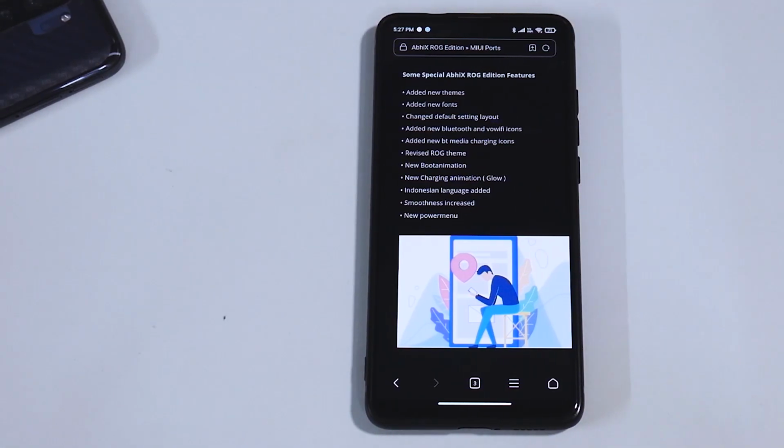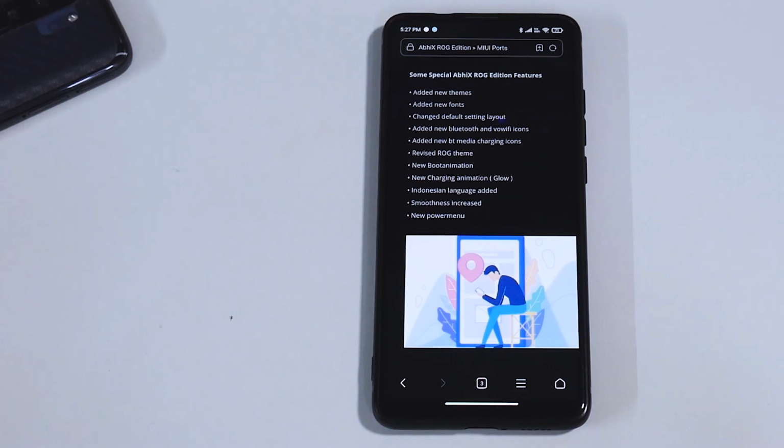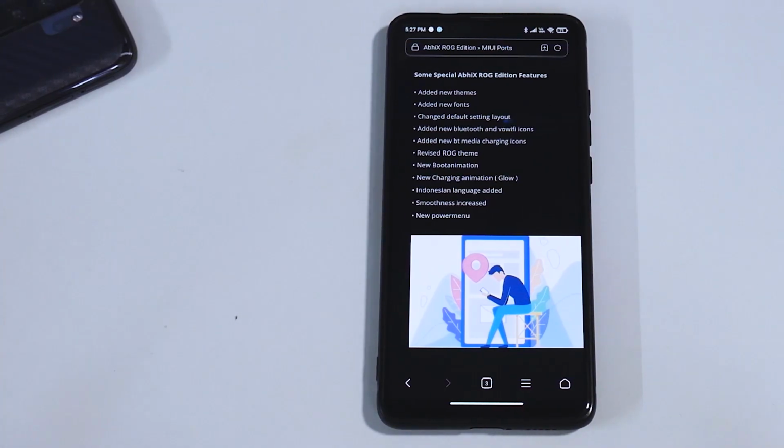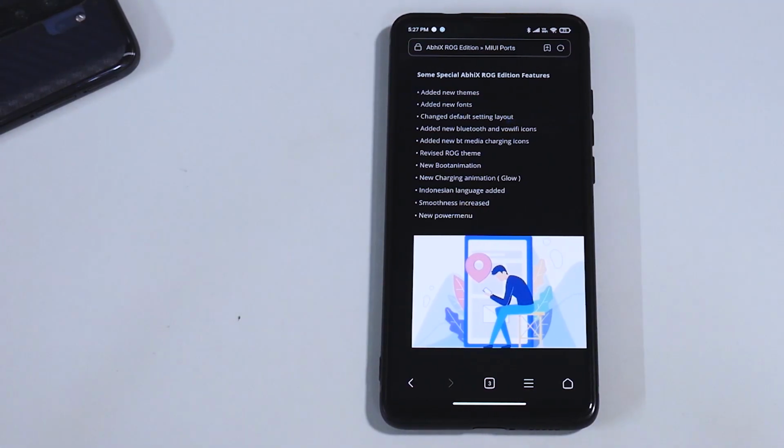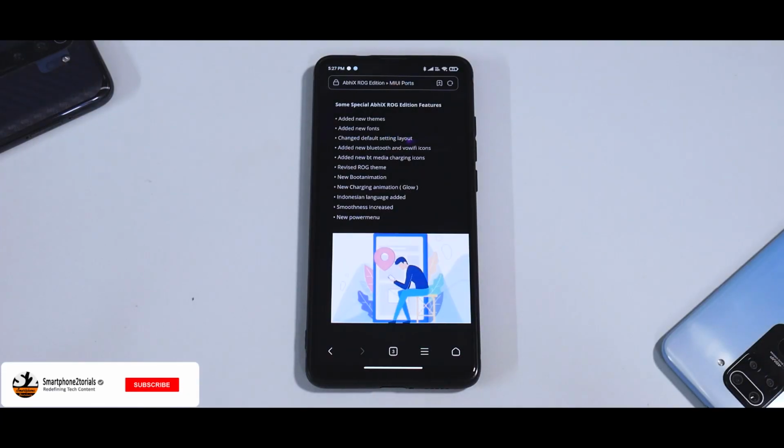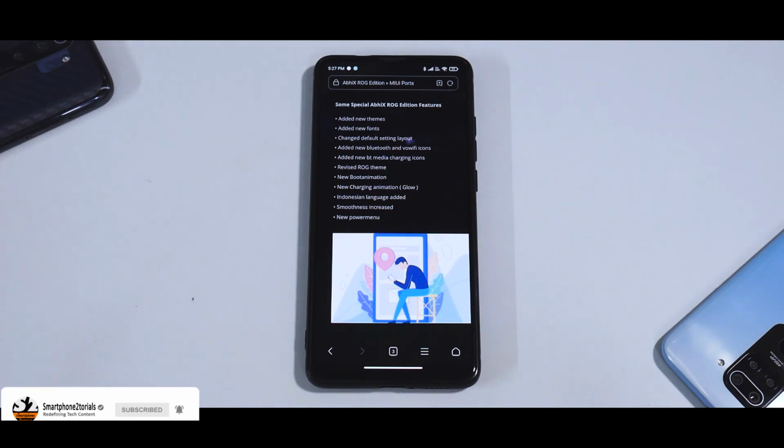So we're gonna flash it real quick, and once I pass the setup screen we can actually have a look if it is really different, and if I find that it is really different I'll use it till tomorrow and maybe we will do a review with the gaming things considered.